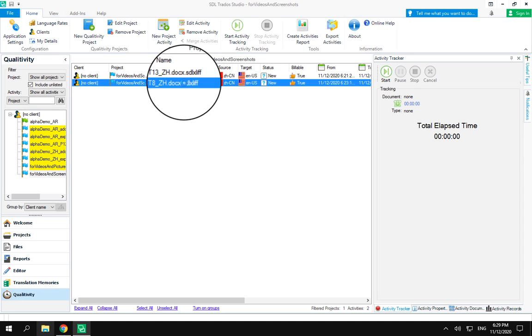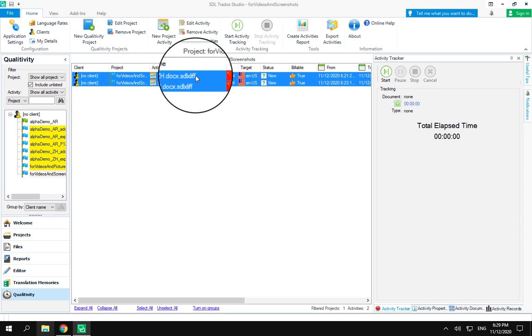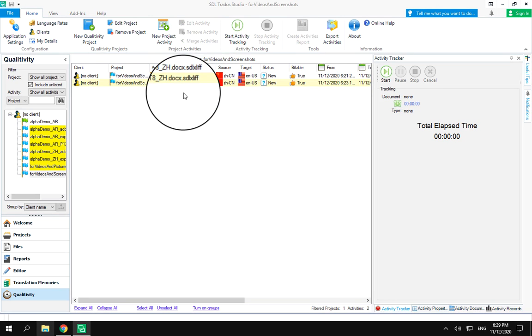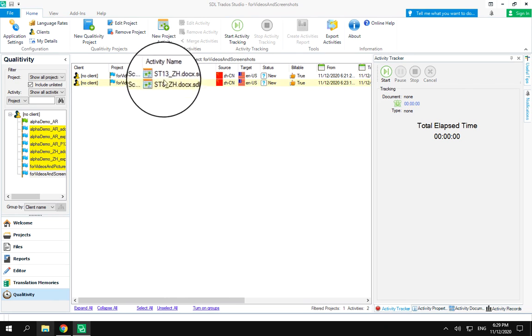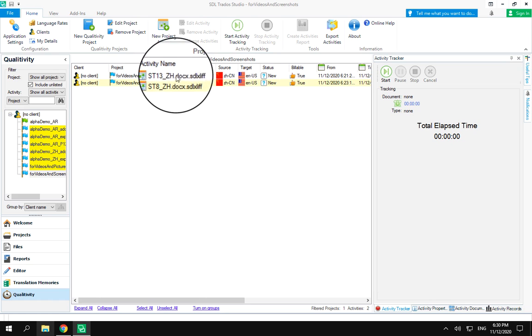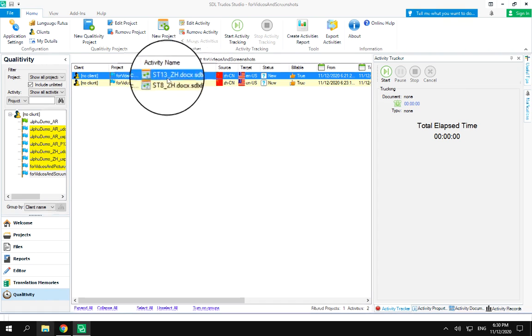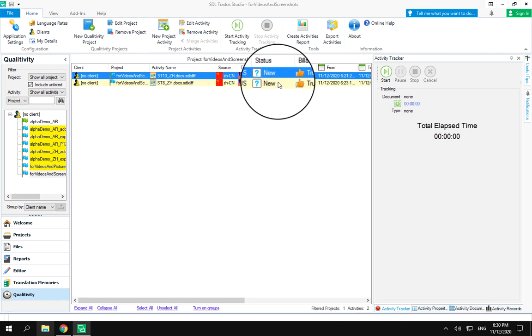And then you can click on two activities and merge them. Just know that that is irreversible. So don't do that with these two separate texts. These are two different post-editing sessions, two different files, two different texts. Don't merge these. With these, what we do to get the XML file, the keystroke log file, you just select one of them so that it's highlighted.